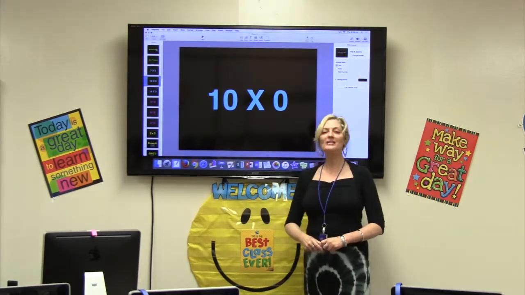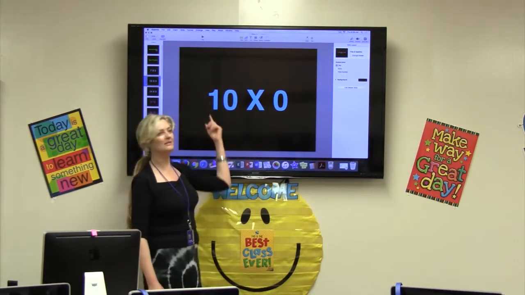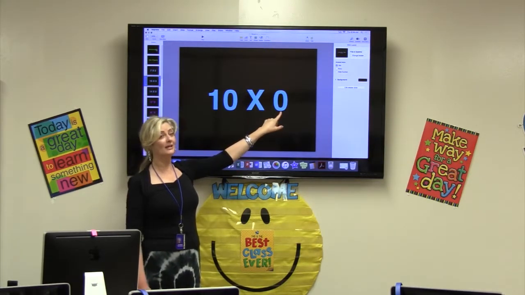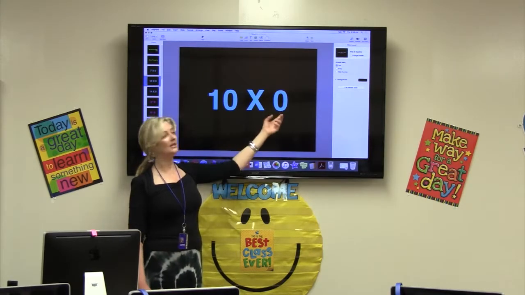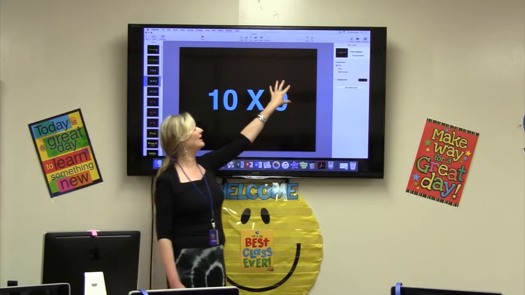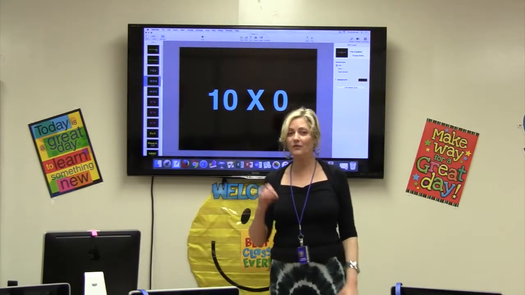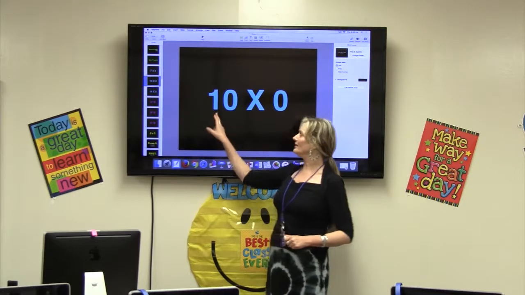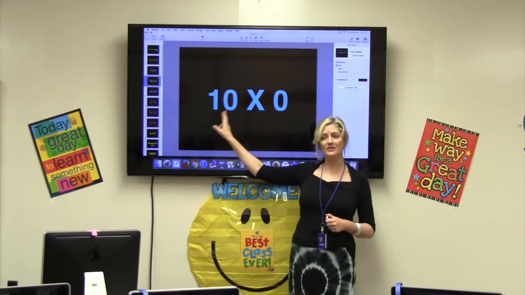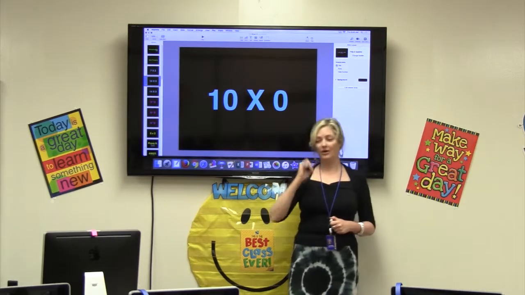0. Now when we say any number multiplied by 0 is equal to 0, we're not talking about a number that ends in 0. This number is 10. This number is not 0. But clearly this number is what? 0. So I put this in to demonstrate this isn't 0 property because of that 0. It's 0 property because of plain old, the only 0. Okay? Don't get confused by that. Don't look at a whole number like 10, 20, 30, and think that's 0 property. That is not 0 property. This is not 0. This is 10. But this, that is 0. So it is 0. Okay, let's move on.